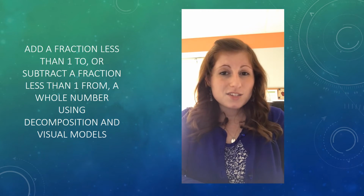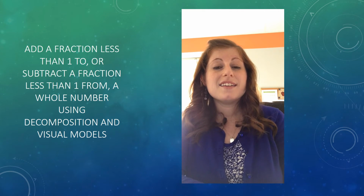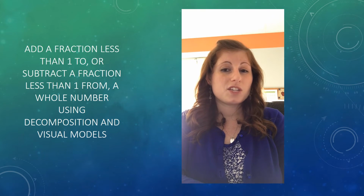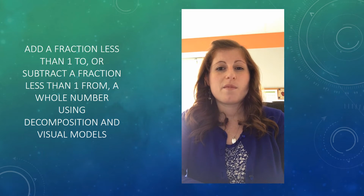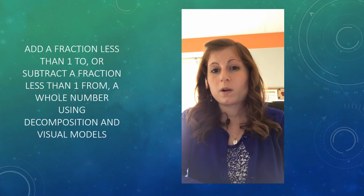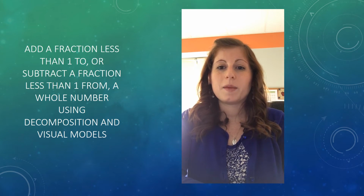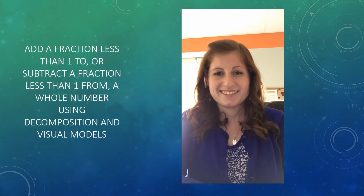So as you go through the video, pause, rewind, double check, take your time, work your way through it, and don't give up. The best thing about math is if one strategy doesn't work, try a different one. If the number line is hard for you, do your best with a number line. Then on a separate piece of paper, check your work with a strategy that works for you so that you can get the correct answer and still have the strategy on the paper that the directions asked for. Sounds good? Let's get started.